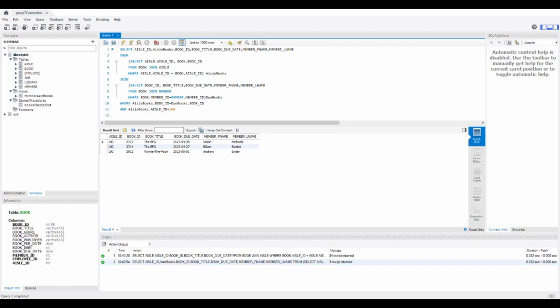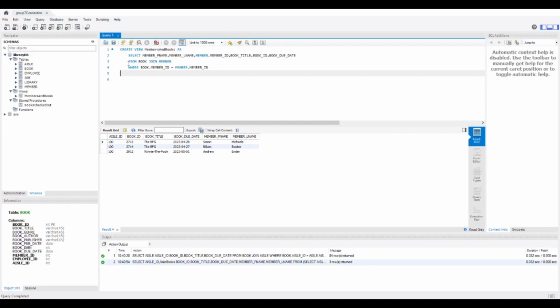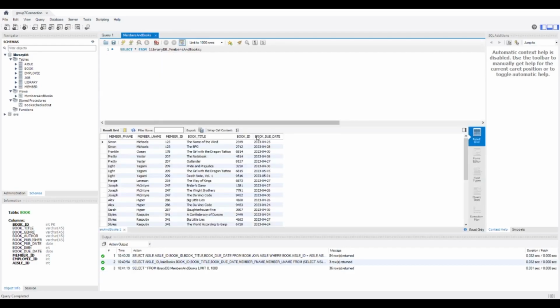And so the next thing we have to show you is our views. Here's the code for it, but of course we already have it in here. And this just gives you all the members and all their checked out books. So if we can pull that up real quick, this view just shows you every single book and member who's checked it out.